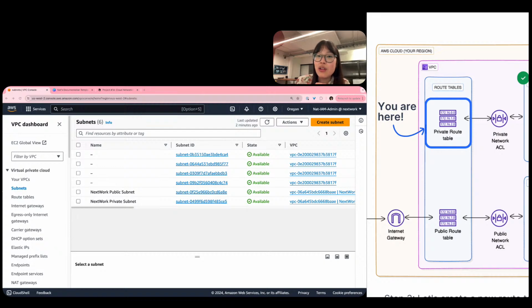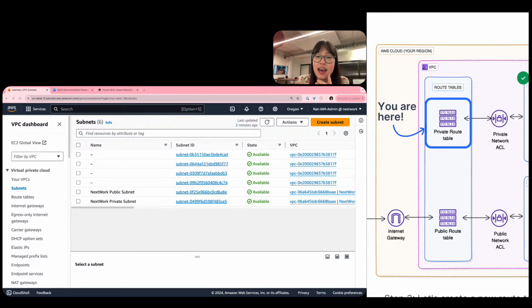We're going to make sure that all of the resources in our subnet only know how to get to other resources in our VPC in general. So that means resources in a private subnet, by default, usually can still access and visit other resources in your VPC that sit in another subnet. That's called internal communication. But in terms of external communication with the internet, yeah, we're cutting all of that off, guys, with the private route table.